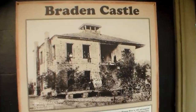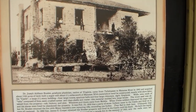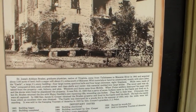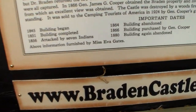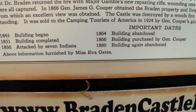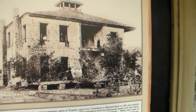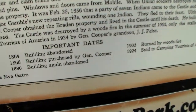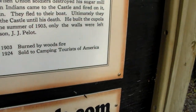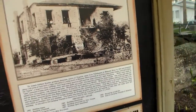Here's the plaque for Braden Castle, and there's what it looked like. Building began somewhere around 1845 and was completed in 1851, so just before the Civil War. Other important dates: burned by a woods fire, then sold to the Camping Tourists of America in 1924, who owns the park today.